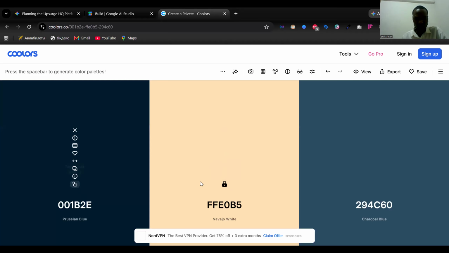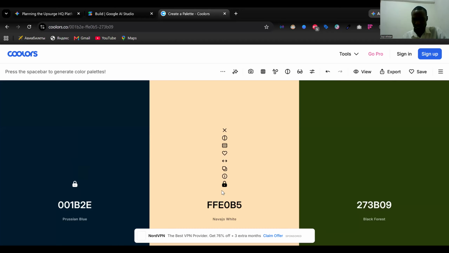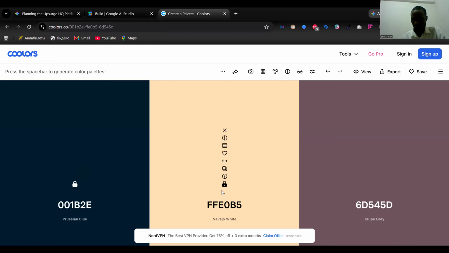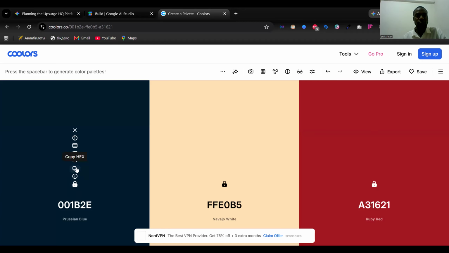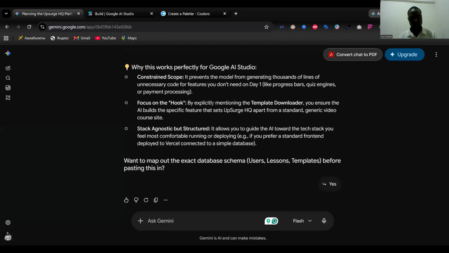Okay, let's see. There was one red it came with that I liked. Let's see if it's going to bring that red again. Okay. So I'll just go with these three colors. I'm going to copy it. I'll just copy the colors and give it to it. Paste that one there. Pick the other one.